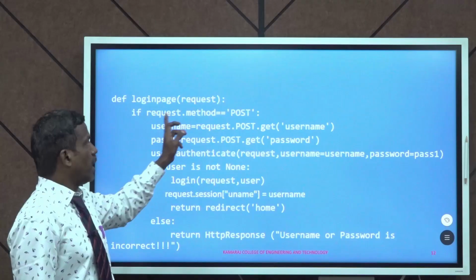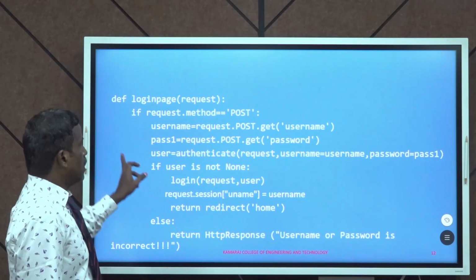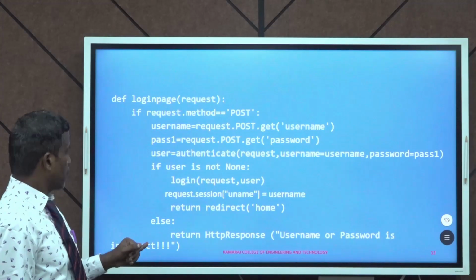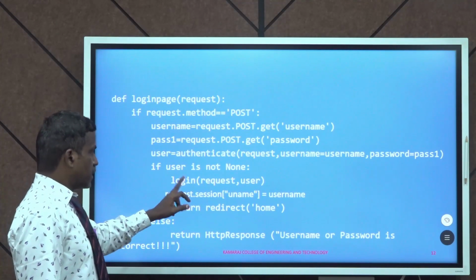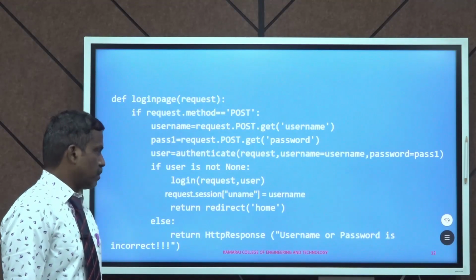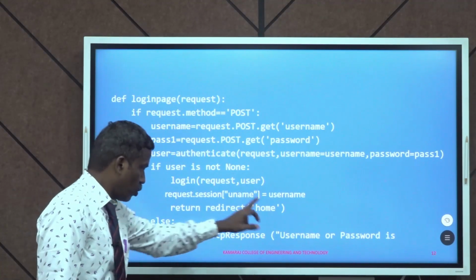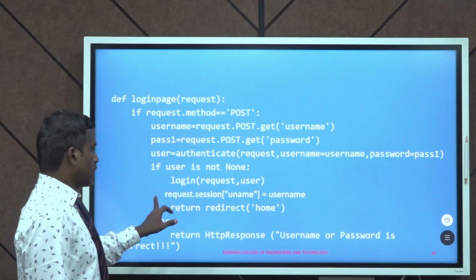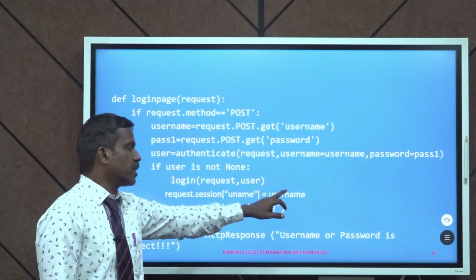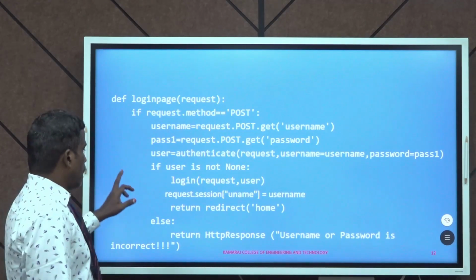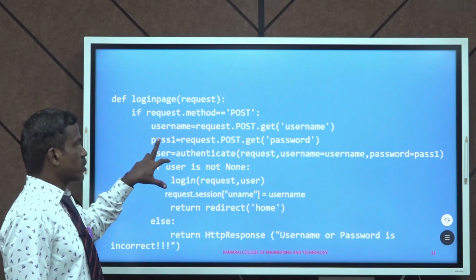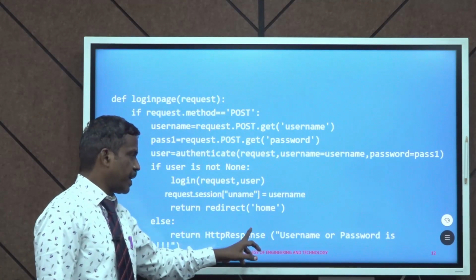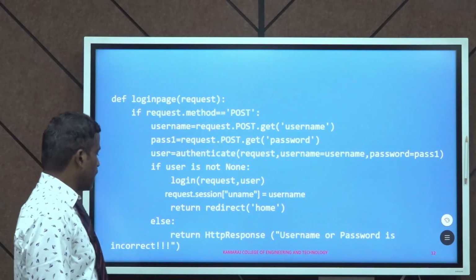Once the username and password are authenticated, if the user is valid, we let them enter the page, that is, the home page is loaded and they start the processing, and the session is created with the name of the user. If the user is not authenticated, we redirect or reload the login page again.